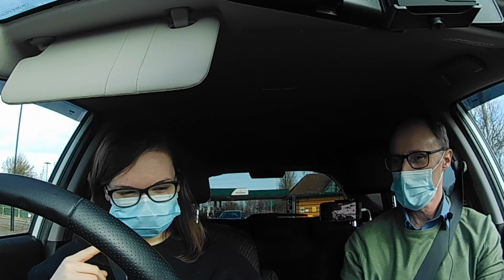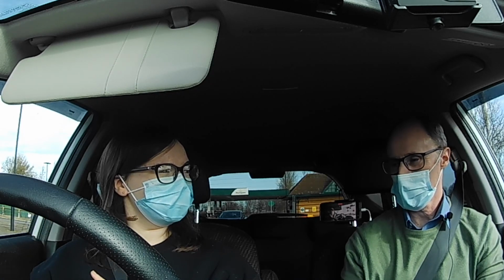I'm trying to rack my brain for it. Okay, so you're in reverse, you're looking round. If there's no cars next to you, then you just start turning out of it. But if there is a car next to you and you can't see if anything's coming, you have to just back out slowly to see if anything's coming, and then start turning. So you reverse back in a straight line.